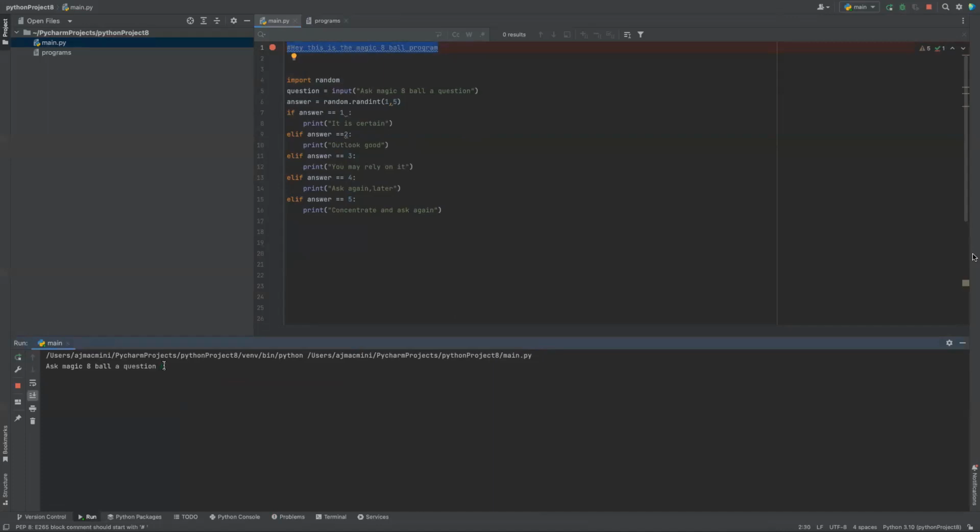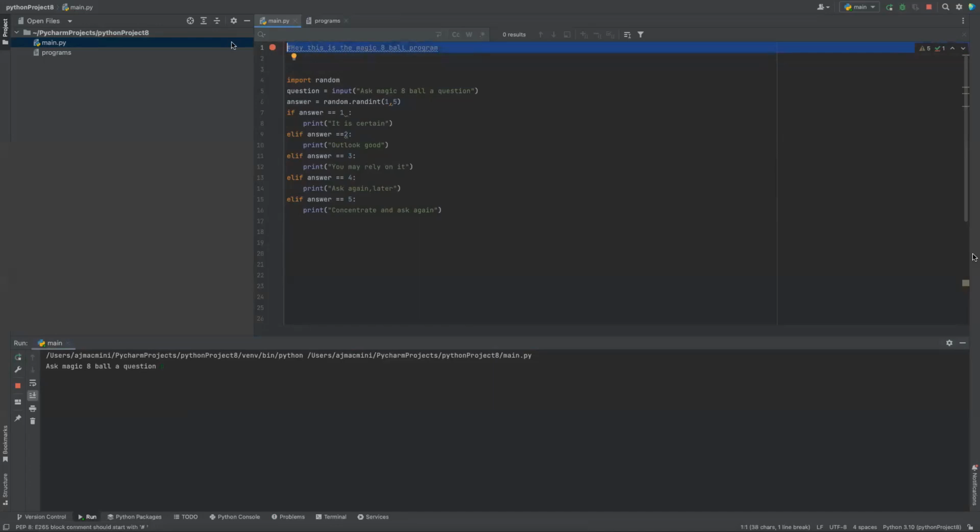If you're a keen observer, you might notice that there's a hash symbol or a pound symbol before the comment. Why am I calling this a comment and not some random line of code? It's because it is after the pound symbol. Comments don't really make much difference in the code.